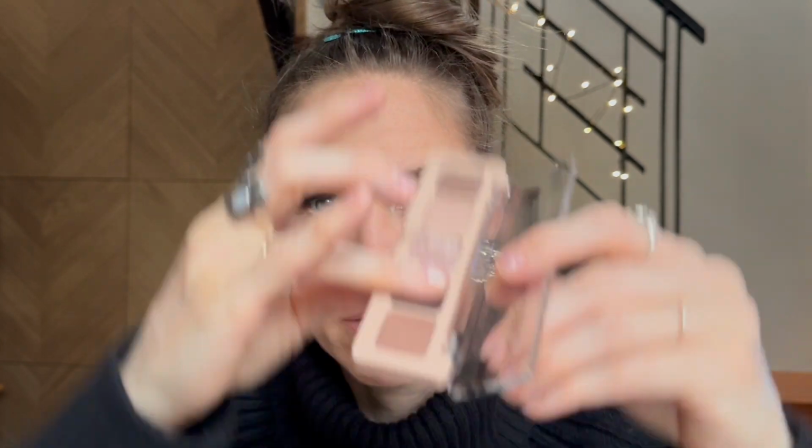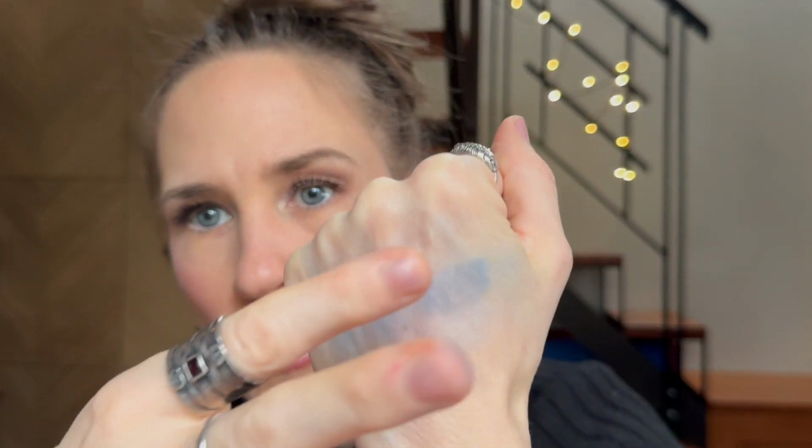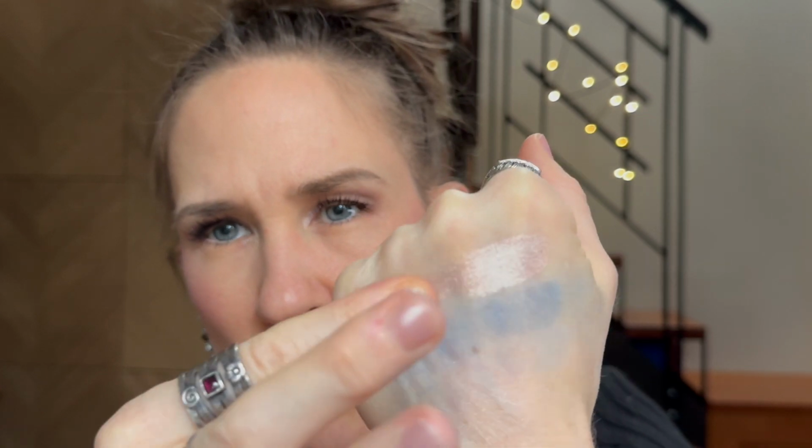It's very basic. I mean, it's not anything groundbreaking, but I like the tones in here. It's pretty. Let's swatch these. It does have a lot of depth, this deepest shade right there. Almost has like a hint of purple. Oh wow, that didn't come off very well. Oh well. We're gonna have the deep shade on that anyway, so.